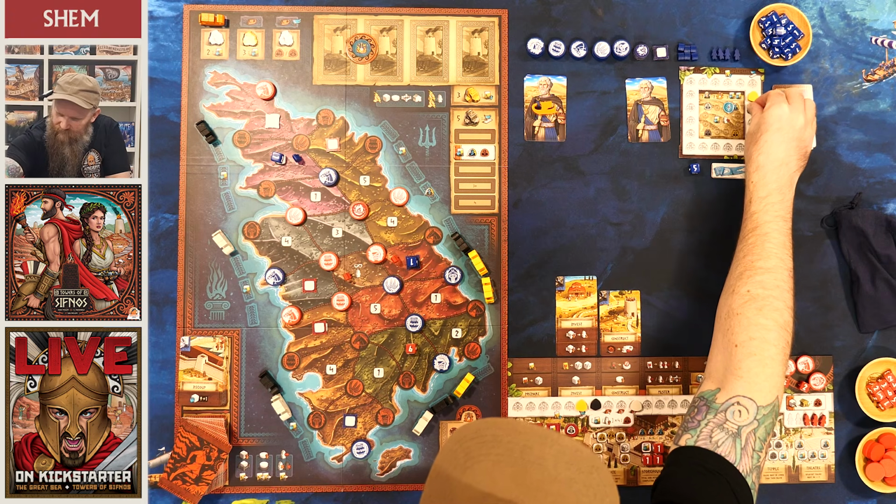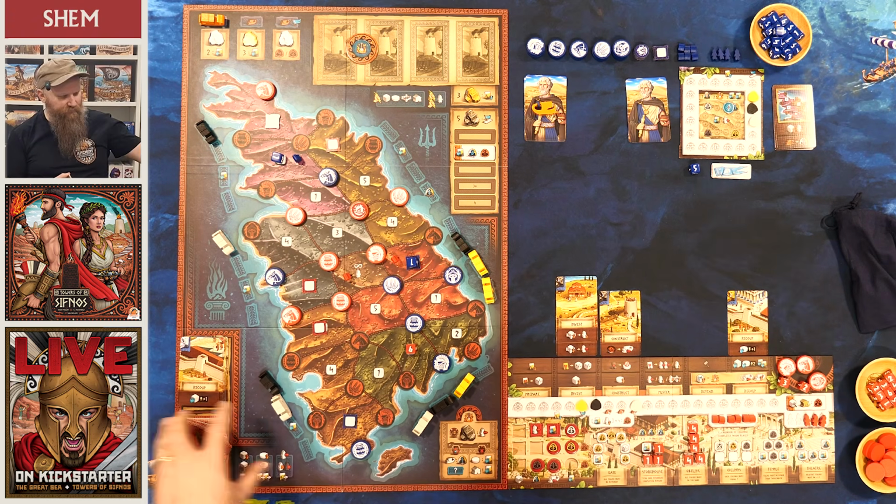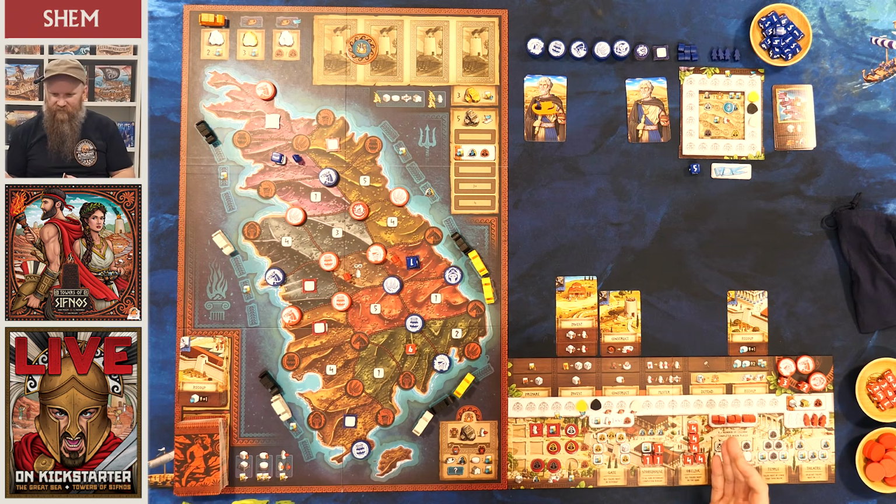I want to have the most silver. Currently, I've got 1 more silver than they do. So try and win that race. But I have now done the obelisk. So that was my main way of pushing that.